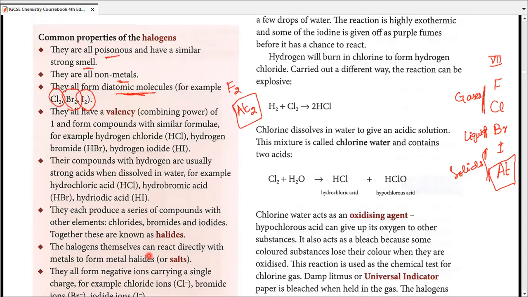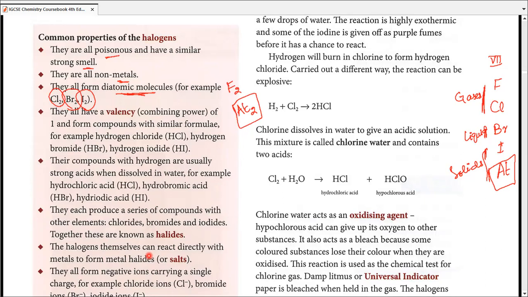Perfect. Now you know how you're going to predict the properties. Can you predict the properties? Yes, sir. That's great. The question may come from any of these groups. It may be group 1, group 2, group 7, group 0 or group 8. And they've already asked questions about elements at the bottom, even an element that comes after At, astatine, in the periodic table. So they might ask you to predict the properties.